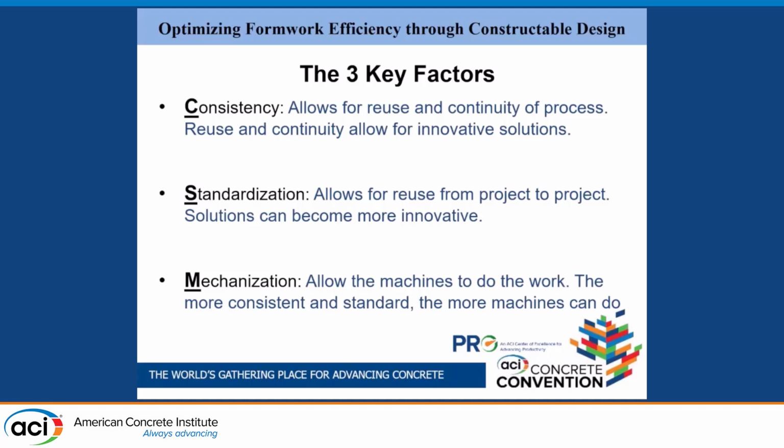And then we go into mechanization. So as we're consistent, we're standard, then we can go to mechanize, and we can allow the machines to do the work for us. The reason that manufacturing, the reason that farming, the reason that all those things, that their productivity has gone up so much, is instead of picking the vegetables by hand, there's a big machine that comes by and picks them for you. Instead of hitting things with a hammer inside of a manufacturing facility, there's a machine that comes down and does all that for you. We need to find a way to do that. Consistency and standardization is how we get to mechanization to be able to do that.